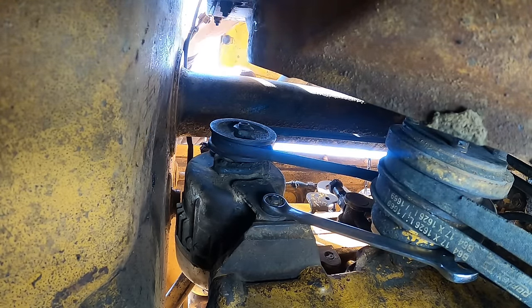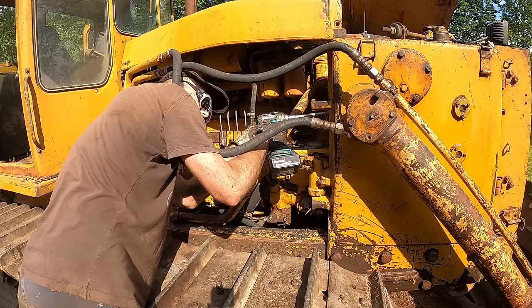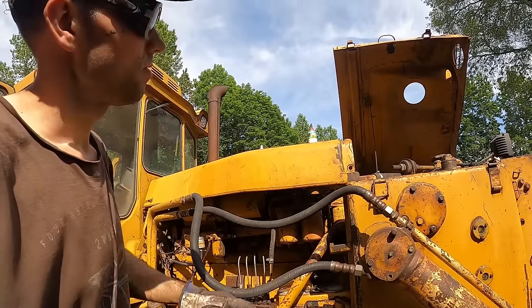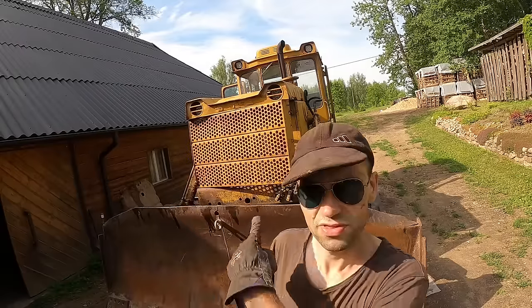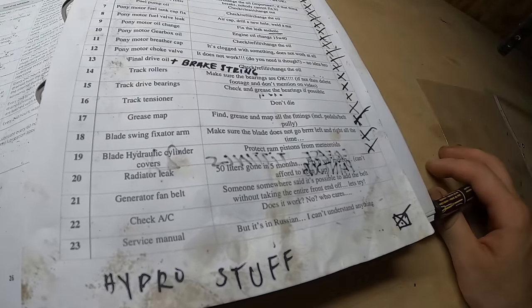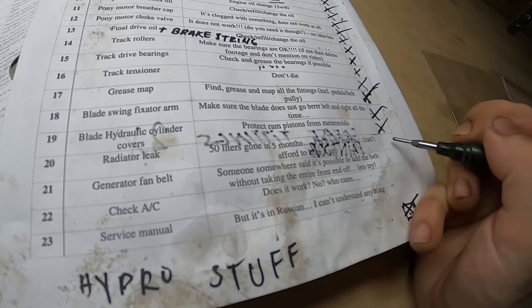Only backwards. Think we're done. I think we're finished with that thing. I think I've exhausted my list. Radiator leak.